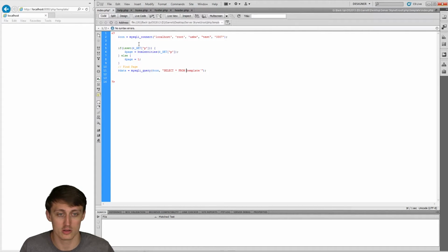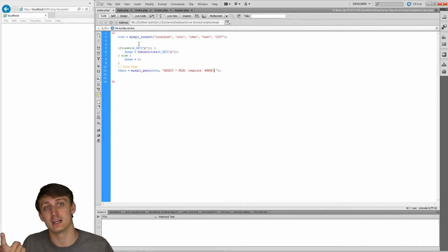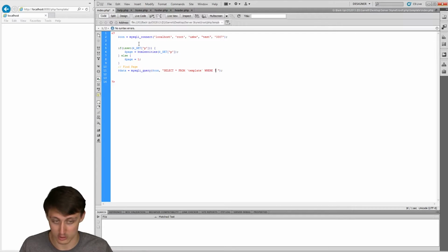Now I'm going to quote this out a little bit so it's actually there. Now we want to do a where statement. I'm going to be using an or in this where statement because I can find off the ID or I can find off the name. Both are easily referenced. So we're going to go template ID. Please make sure you're all lowercase. If it's all lowercase in the table, or all uppercase or whatever's uppercase in the table, make sure it's the same because you will get an error. If I said a capital E, it will throw an error at me. It'll be like, there's no column like this. What are you doing? That's how that'll end up. It's not the worst, but it's one thing you'll run into.